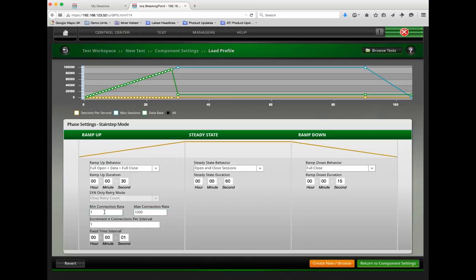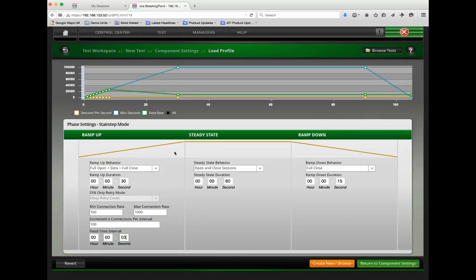I'm going to start off with 100 connections per second, and I'm going to increment by 100 every 3 seconds. So every 3 seconds, over a 30-second period, I'm going to be starting off at 100 connections per second and incrementing 100 connections per second until I reach 1,000 connections per second.